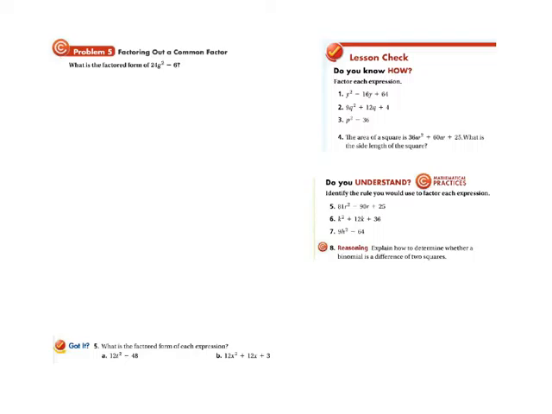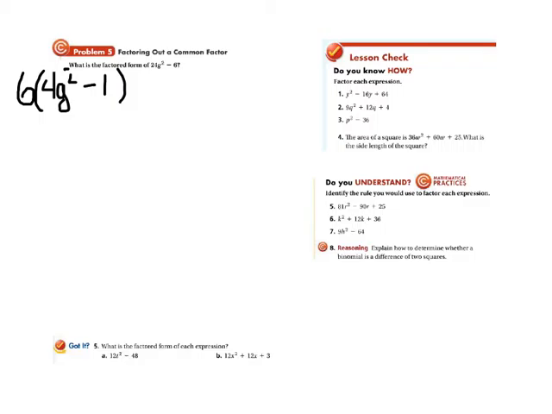You've probably been wondering why we haven't had any problems with the greatest common factor yet. Well, I did not want to disappoint you, so we have one here. Notice here 24g squared minus 6 has a greatest common factor. Do you see what it is? If you said 6, you are correct. Now 24g squared divided by 6 is 4g squared. And 6 divided by 6 is 1.